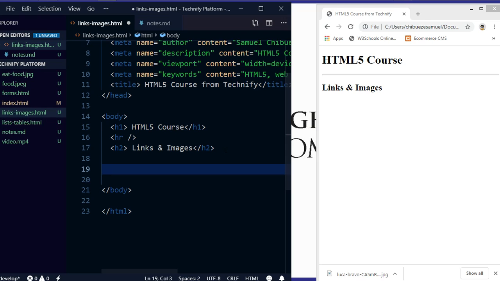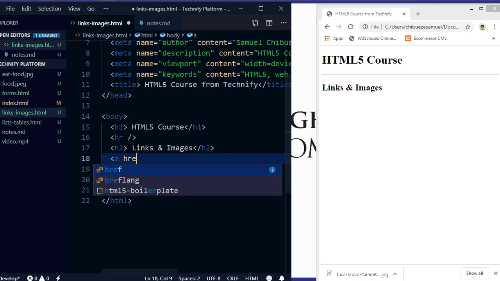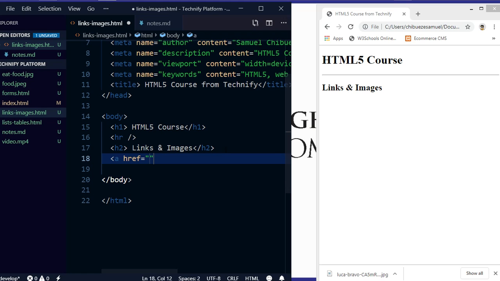We can link to a file on our own system or server. We can also link to an external file. So we specify links with the anchor tag, which is a, and then the href attribute, which holds the URL of the website that we want to link to.